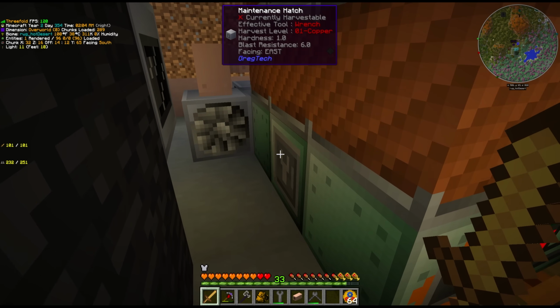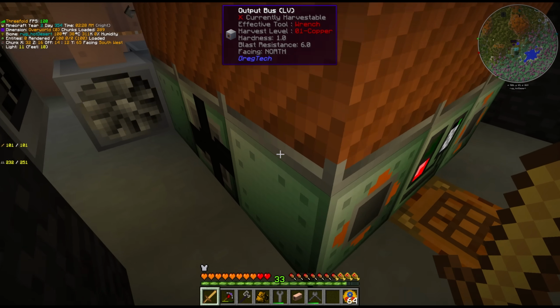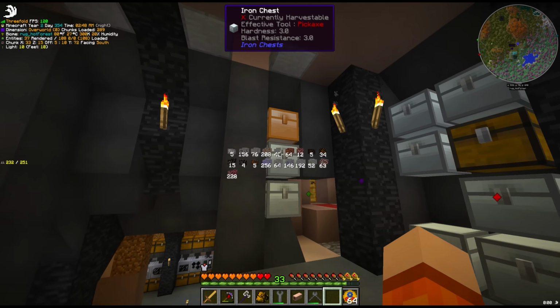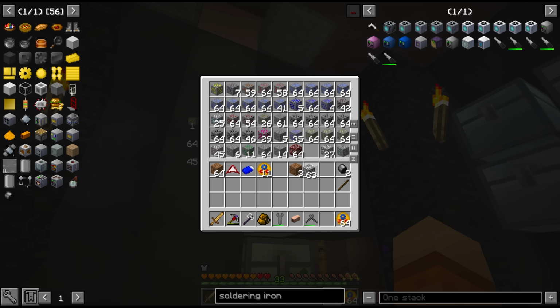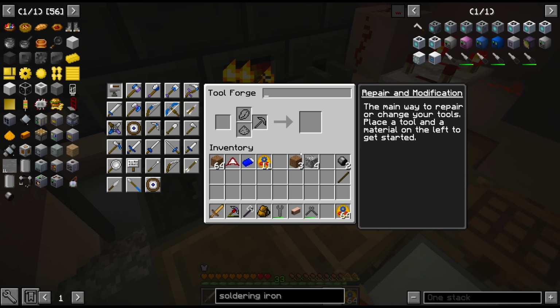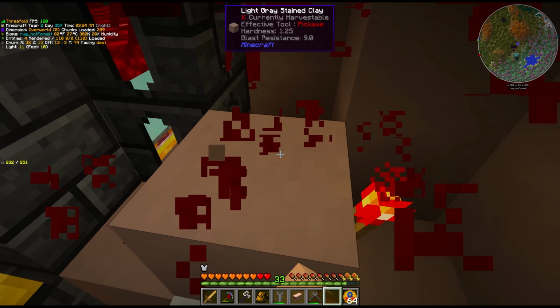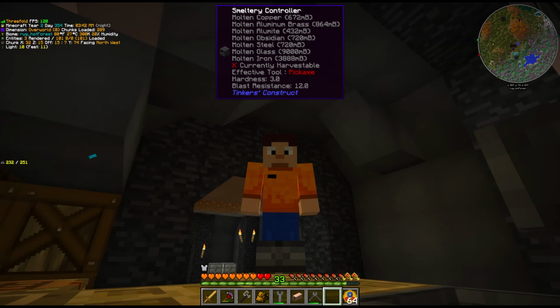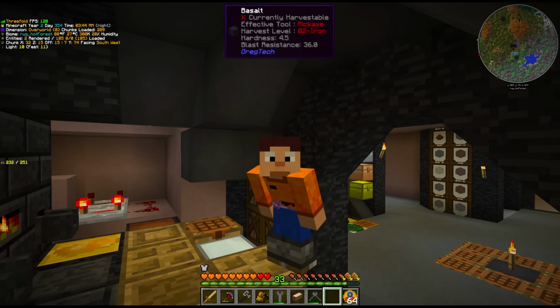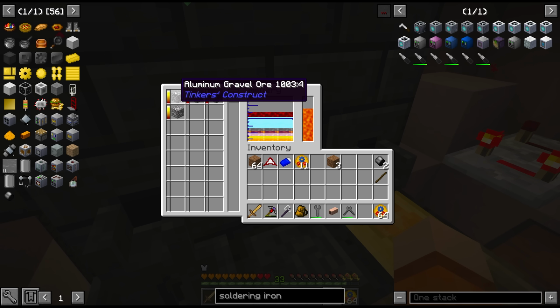Yeah, so this is where the maintenance hatch on the EBF comes in. We can apply the tape to the maintenance hatch, and it should have cleared all the problems here. That is only a temporary solution though. Maintenance can occur on multiblocks at any point randomly, and if you have maintenance, it has a chance to void the recipe, so it's very important that you try to reduce maintenance as much as you can. And there are ways to deal with it later down the line, but that's not for hundreds of hours, maybe thousands of hours. Anyways, what we need to do here is melt some aluminium gravel.